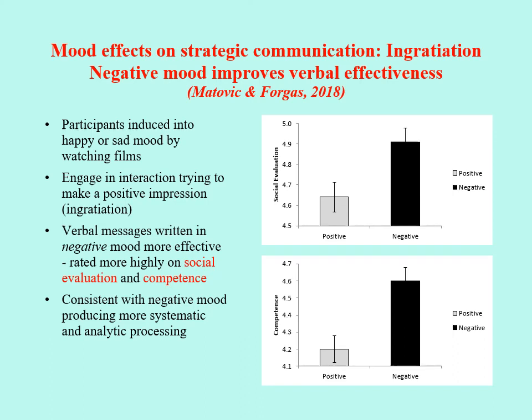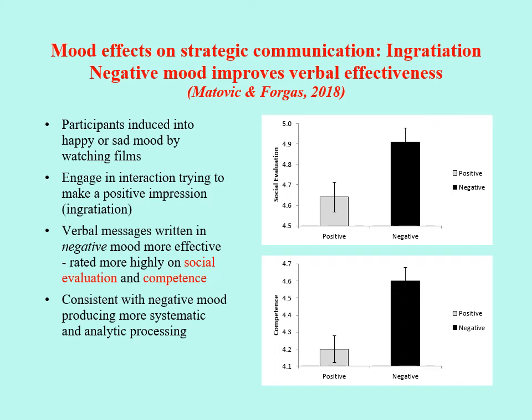In a recent experiment with Diana Matovic and myself, we have found that when people are induced into a negative mood, they tend to process information in a more careful and systematic way compared to people in a positive mood. In this study, our participants watched short video films that were designed to make them feel happy or slightly sad, and then they had the task of engaging in a verbal interaction with another person, trying to make as positive an impression as they possibly could.